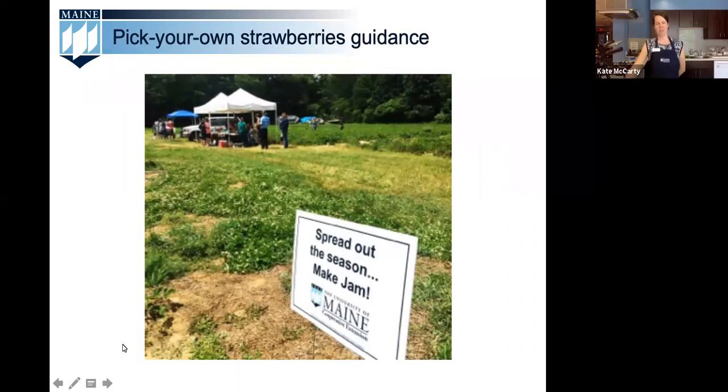We are so excited for strawberry season here in Maine. It's one of the first summer crops and we look forward to these delicious ripe local strawberries every year. Due to COVID-19, sourcing your strawberries in Maine might look a little different this year, so we've put together a list of things to think about as we head into pick-your-own season. First, plan ahead — check the website or social media pages of your favorite pick-your-own farm for their new policies. You might need to call ahead to schedule a reservation and you should definitely plan to bring a mask. Self-screen before heading to the field and don't go if you are feeling sick.